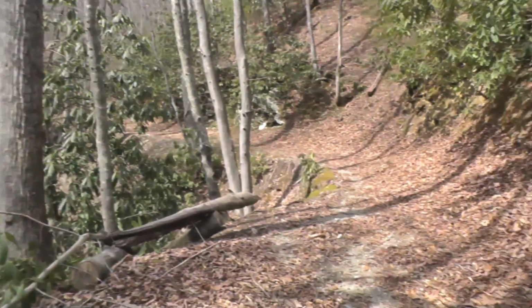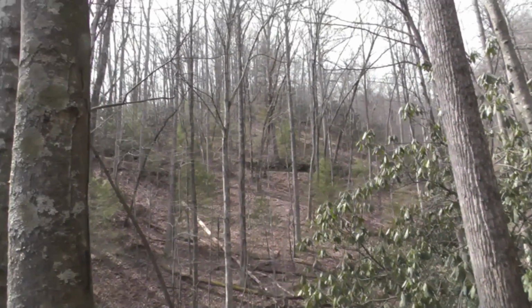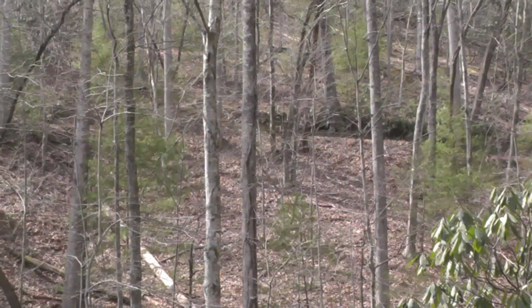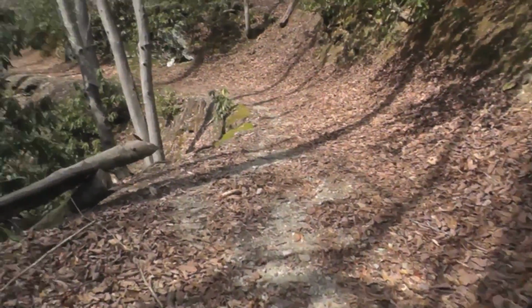Like I said, this is not an easy trek, and just to show you how steep of an elevation gain this is, take a look. Let's see here. Okay, it don't look so bad, right? But look up there. That's where our path is. That is a substantial gain from this. So, as you can see, this is definitely an uphill adventure.